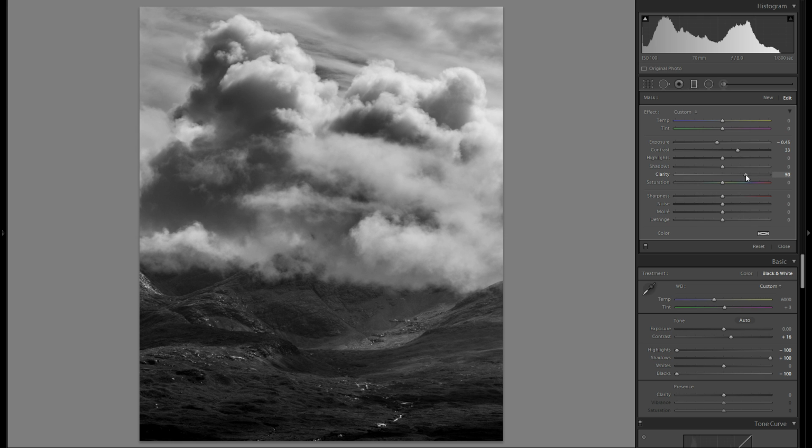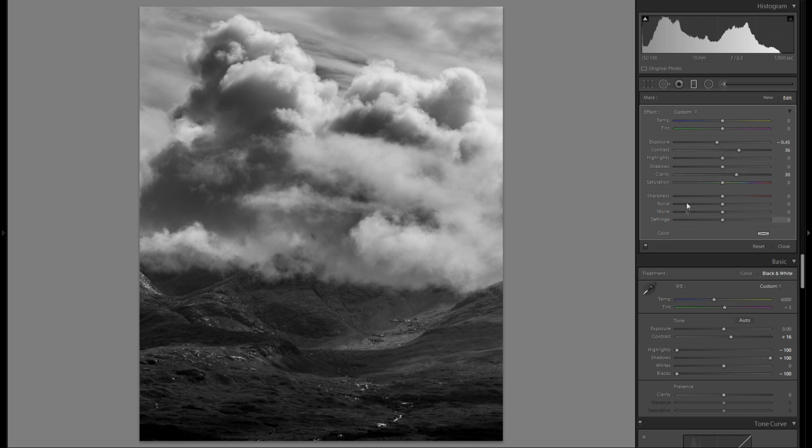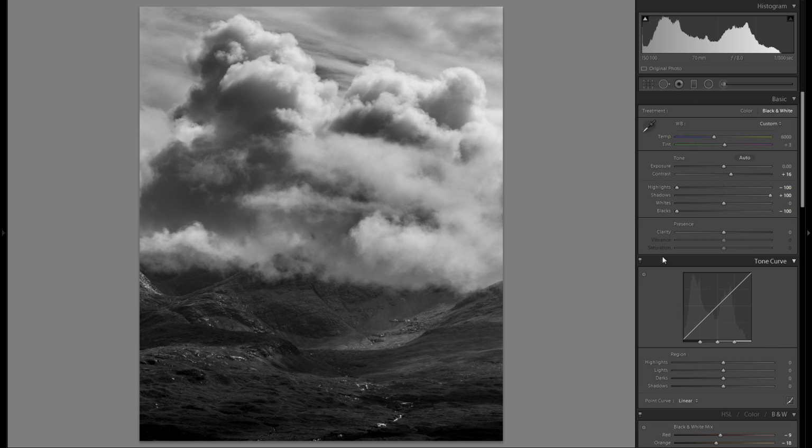Maybe something like this, a bit of clarity. It's very important that you don't overdo these settings, otherwise it looks like you photoshopped in the cloud. So you want to make sure that you have a nice connectedness between the foreground and the cloud right here. Then I definitely feel like that looks pretty good. Here's before, here's after. Definitely looks way better.